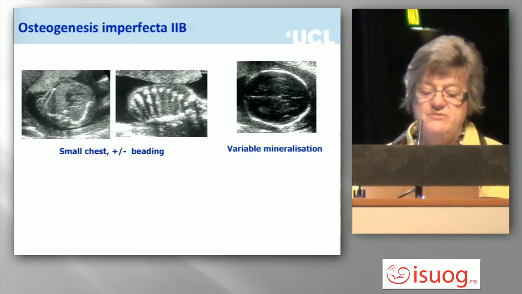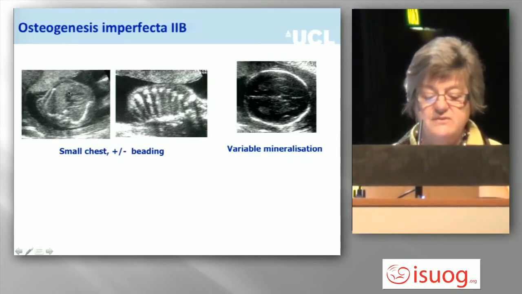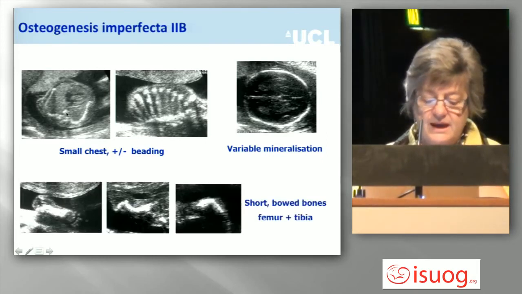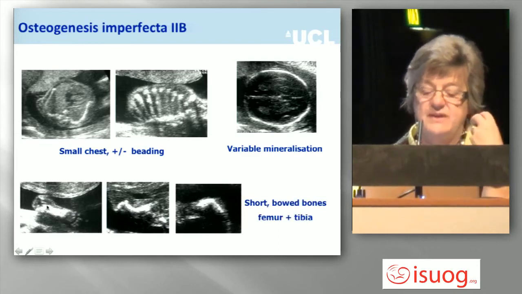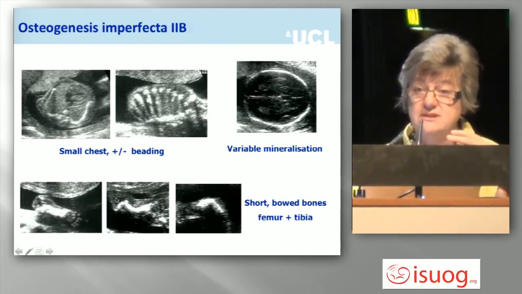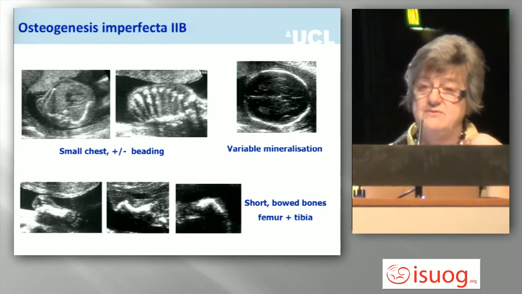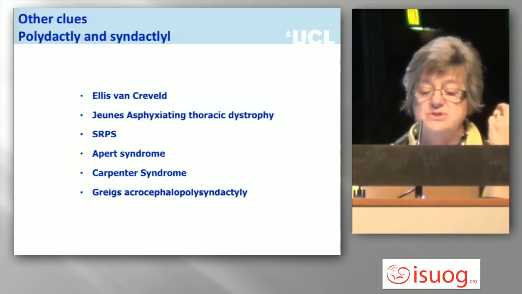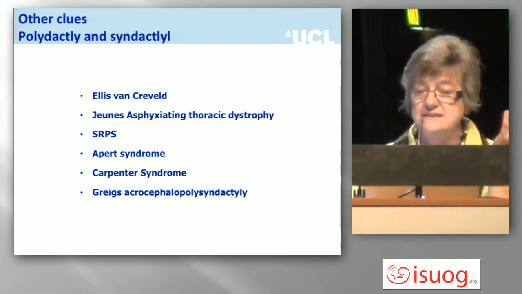You can usually see rib fractures, and in the transverse view of the thorax, you often get this appearance of the ribs where they sort of bend in and then bend out a bit because of fracturing. It's very pathognomonic, really. And again, they have bowing of the limbs. They can have some quite severe angulation, but they're not as crumpled as in 2A and 2C. And this can be perinatally lethal, but babies with this condition can also survive, although they have severe respiratory problems.